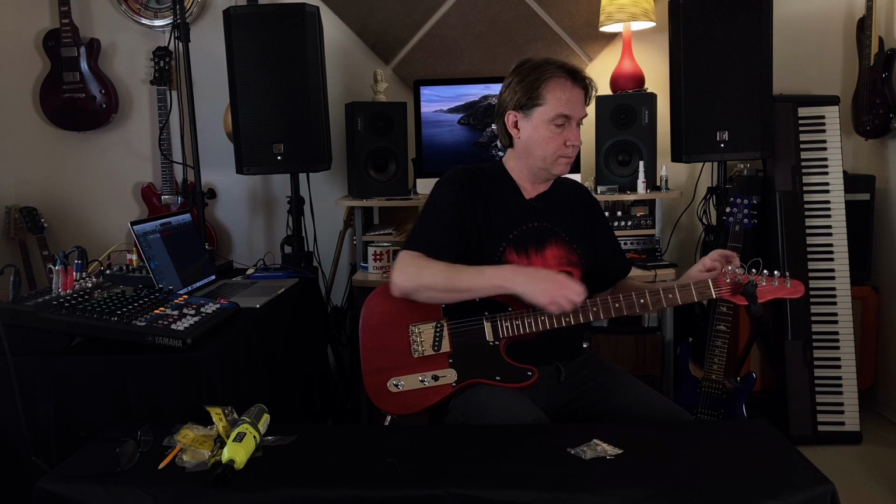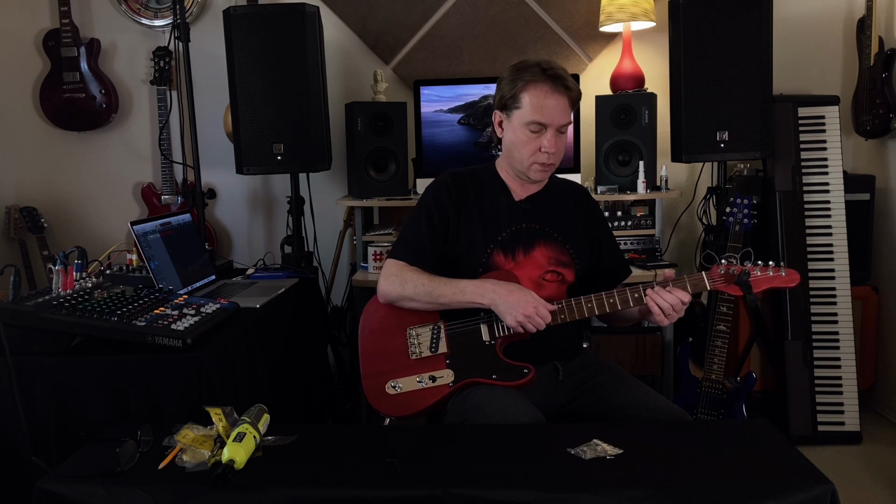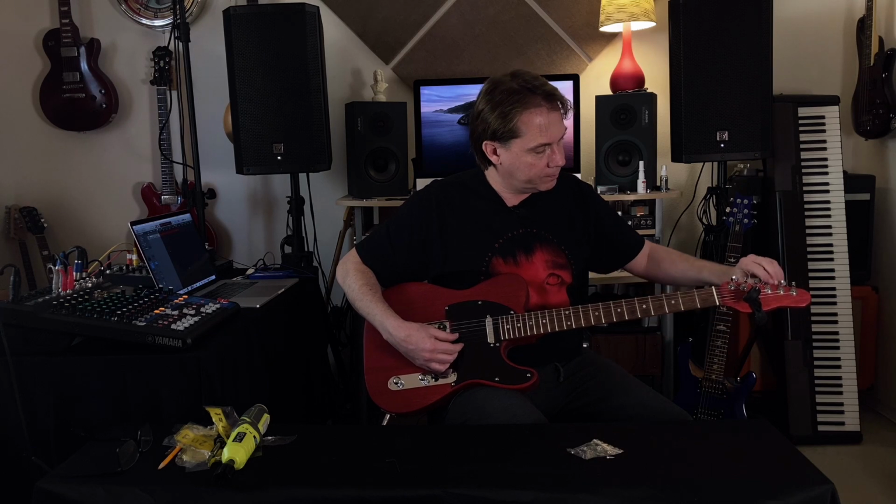Not too much. I need these strings on here while I do all the setup. There are a million different opinions on string stretching, whether you should or shouldn't do it, how to do it. I mean, again, I don't know that it matters that much. I know that if you don't stretch your strings, your guitar will be out of tune a lot.